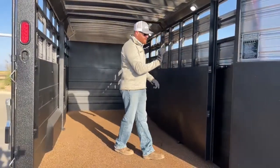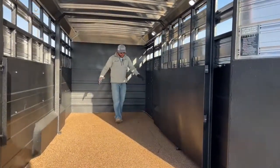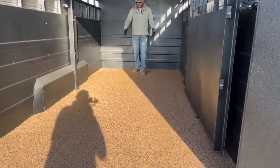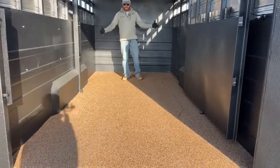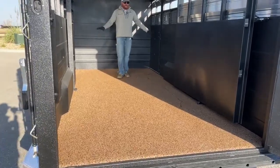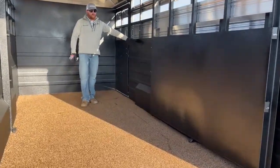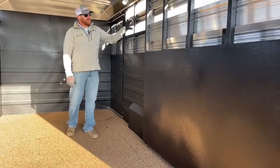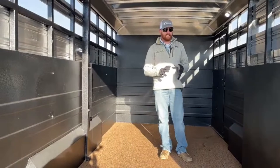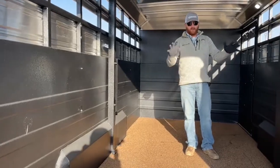7'3" wide — you'll notice just a little bit of wheel well on each side of this trailer. It's nothing major, not deep into this stall area, but it gives us that little bit of extra width. Looking in here, notice all that vortex lining incorporated down low on the kick walls and on the upright posts. They incorporate it throughout, giving a lot of strength and durability — it's really easy to clean. When you're cleaning this stall, nose it up, hop in through the escape door, and just blow everything out.